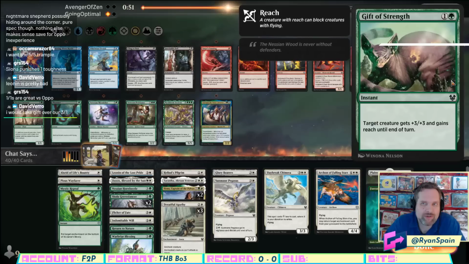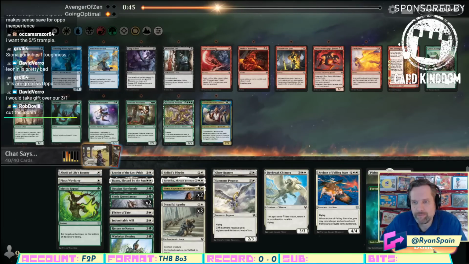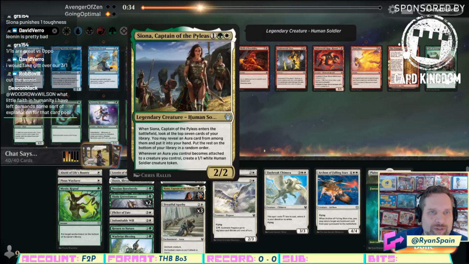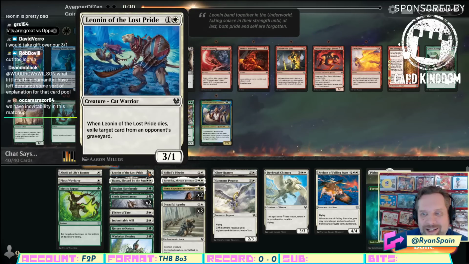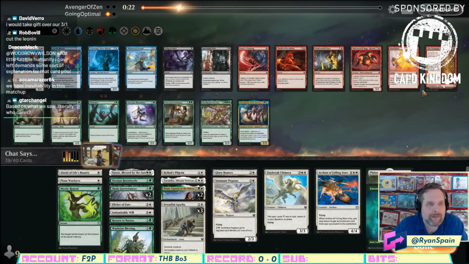I mean, what do you want to do? Like, I kind of want to bring in the gift. I'm going to run it back, though. That's true. 1/1s are, yeah, making 1/1s is good against Oppo. And even though Leonin is like not great, it does trade. Yeah, maybe we do need to cut that. We got lucky in terms of the sequencing last time.